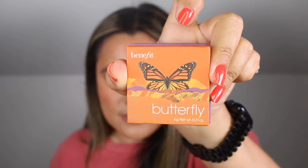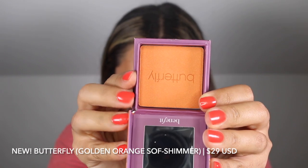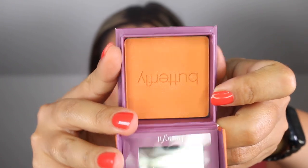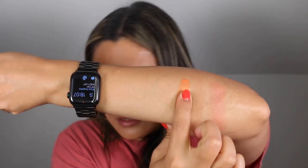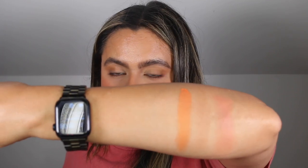There's a cute little picture of a butterfly here — and this shade is called Butterfly. It's a golden orange blush with just the tiniest bit of shimmer within the formula. The shade name is right on the actual unit. This feels definitely creamier and softer than Hula and Sunny, so it swatches even nicer. If you are a deeper skin tone than I am, this is definitely going to be very bright for you.